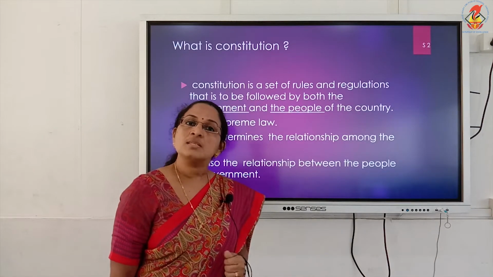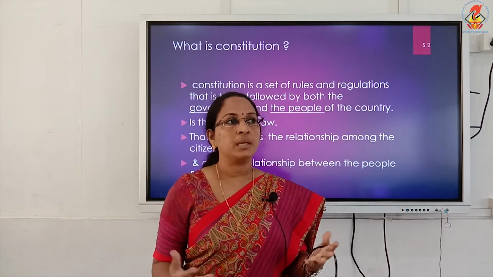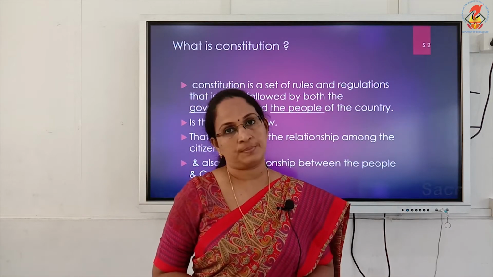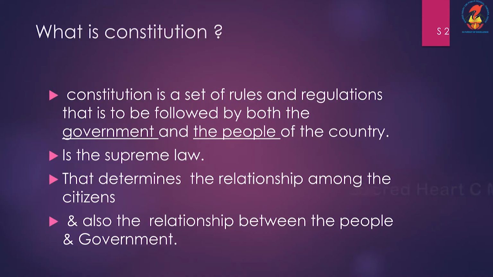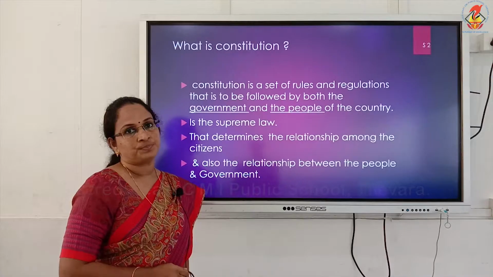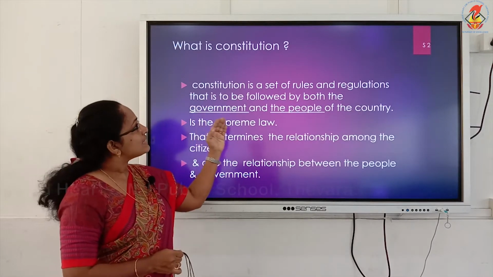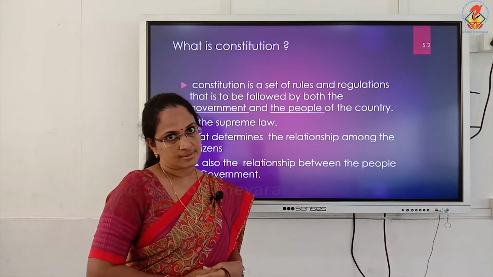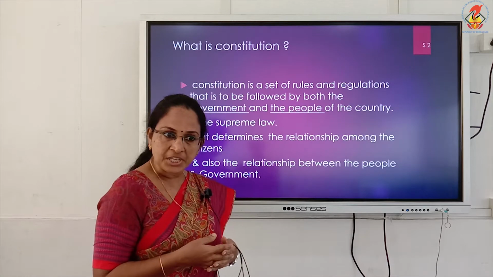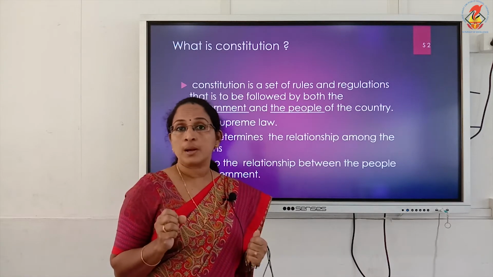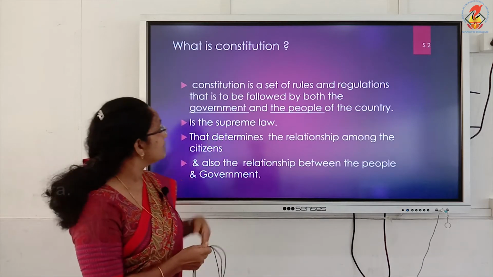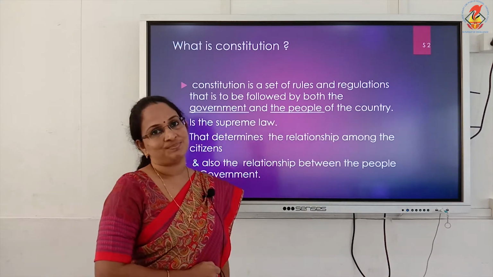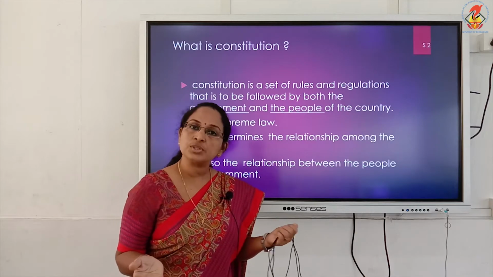Starting with, what is a constitution? Meaning and definition of constitution. A constitution is a set of rules and regulations that is to be followed by both the government and the people of the country. By whom? By both the government and the people of the country, the citizens of the country.